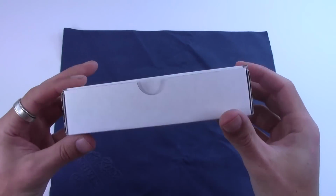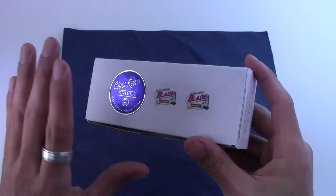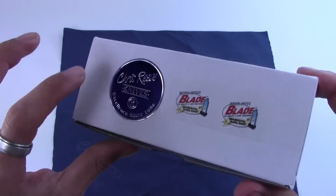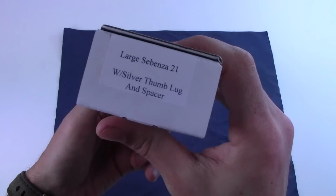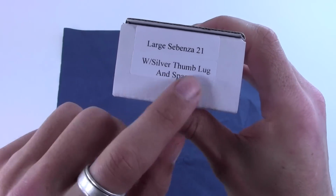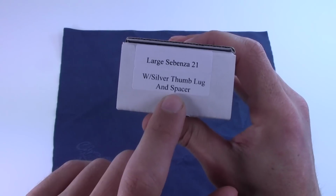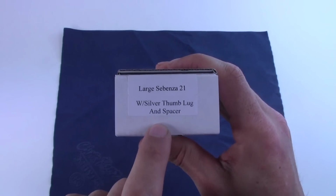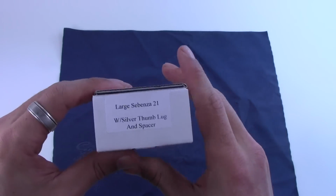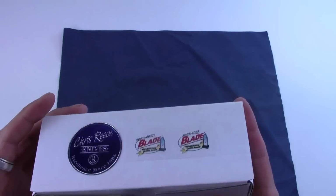So first of all, we'll go over what the box contains. Standard Reeve box. Pretty much all of his knives come in the same box with the blue logo and his Blade Show awards. This one kind of talks about what's in the box. My particular version is the silver thumb stud, thumb lug, and spacer. Normally they're anodized blue and Crucible CPM.